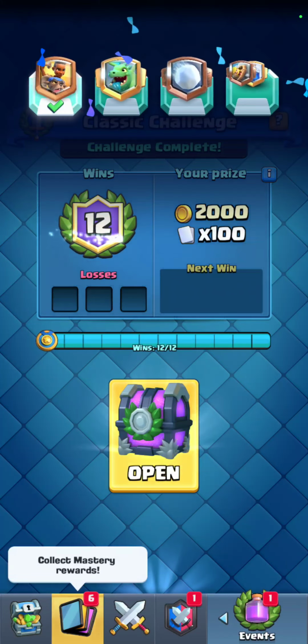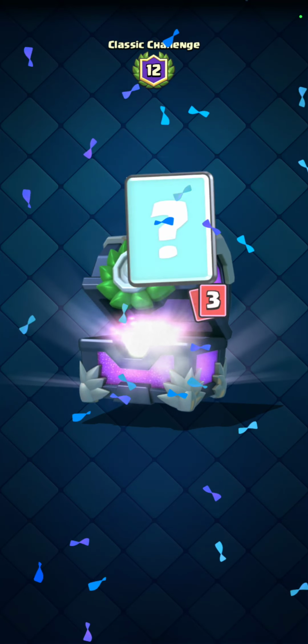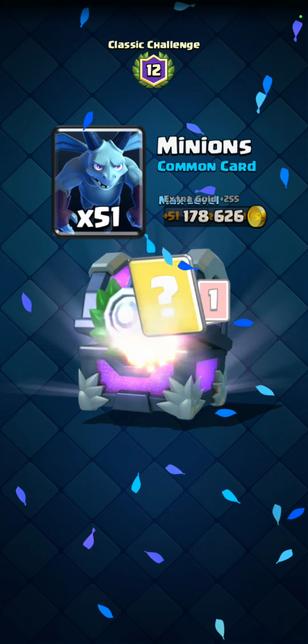Let's go ahead and pop the chest open too, because why not? You know, some gold, Ice Spirits. I'm literally max, it doesn't even matter.